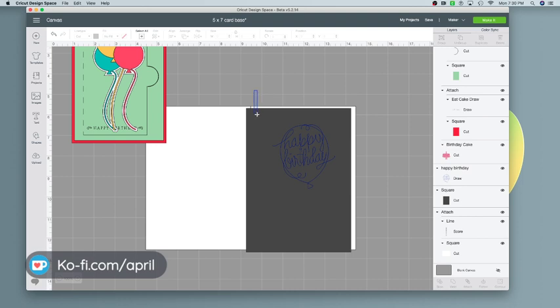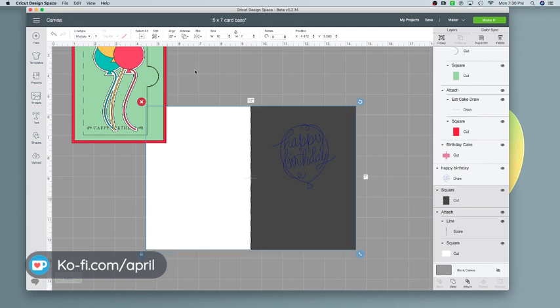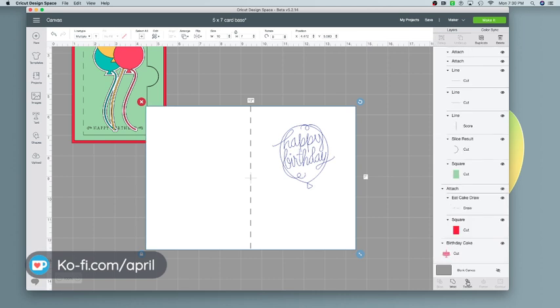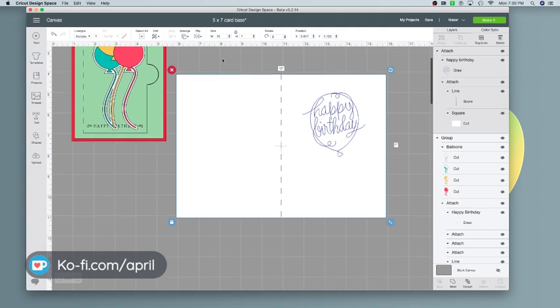I am going to select my card and the gray square. I'm going to align to the top, align to the right. Then I'm going to unselect the two. I'm going to select my writing, going to select the gray card. I'm going to align, center it horizontally. It's where I want it. I want room down here to sign. I don't want it to be down here in the middle. And now I'm just going to select the gray square and get rid of it. I'm going to select my writing and attach. So now that I know when I fold my card that's going to be in the center, it's going to be ready to go.